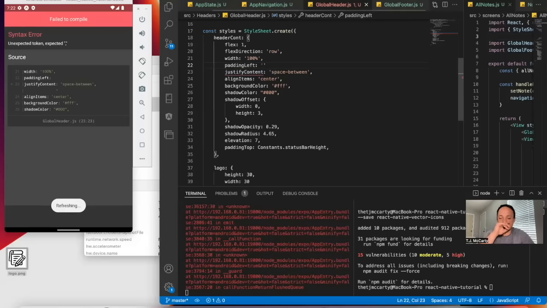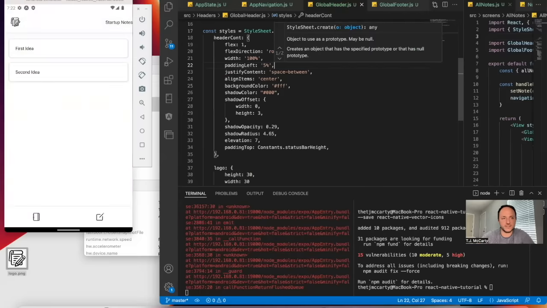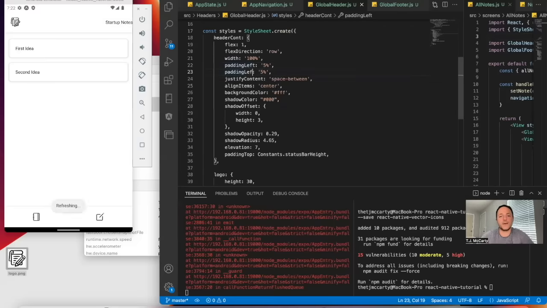I usually like to give a percentage so that it looks good on any screen. I usually like the padding to be like 5% on both sides, so I'll say padding left 5%, padding right 5%.